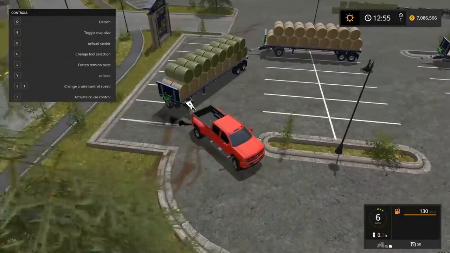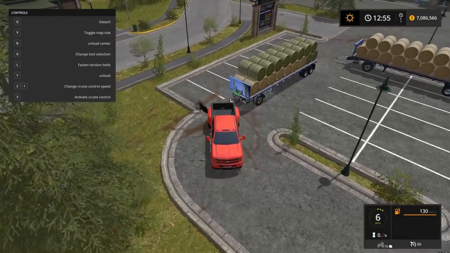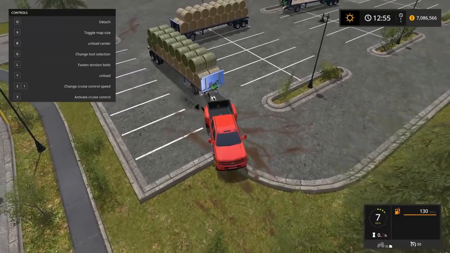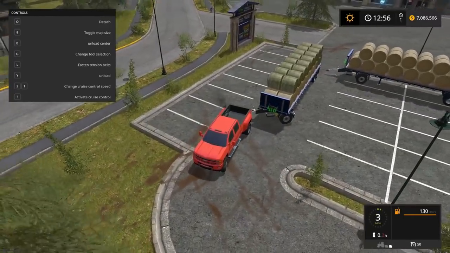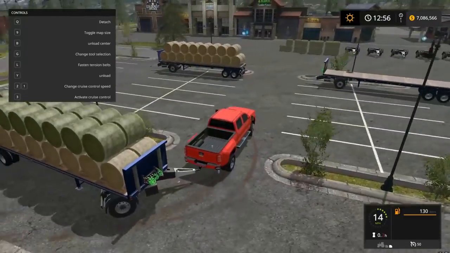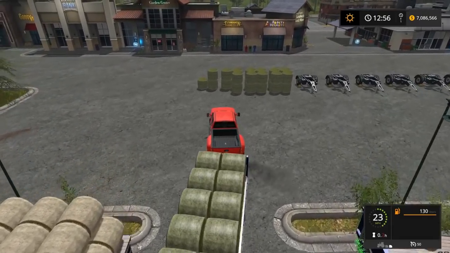Oh man, this is going to be difficult. So most of the time it's probably going to be me just trying to actually get these hooked up. Oh boy. Oh man. Don't watch this horror unfold in front of you guys. Oh man. All right, I'm going to go around. I'm going to go for another pass in front of it. See if I can hit it that way. Man, that's sad. All right, come on.